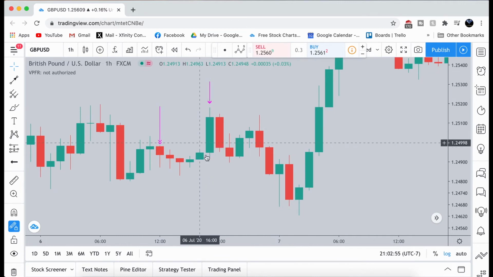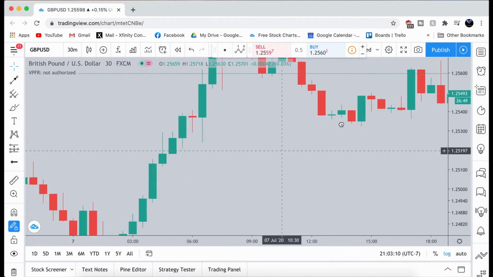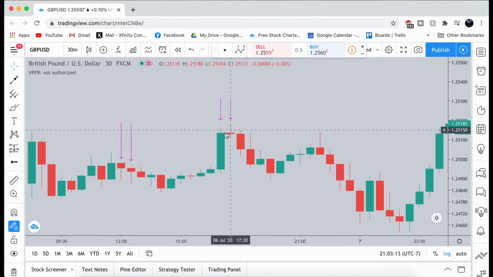Well, we have a green bullish candle that looks a little bit like the first candle in the 30-minute chart, but not exactly like that, because if we jump back to the 30-minute charts, we can actually see that this shape is a combination of these 2 candle shapes right here. This is the exact same scenario. If you're looking at the daily candle, what you would then have is that daily candle is made up of 24 1 hour candles and their respective shapes.